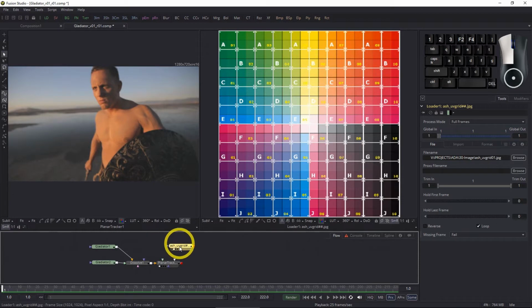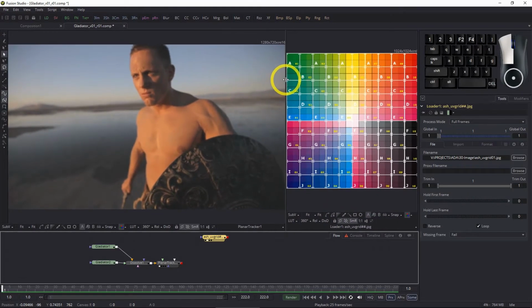Let's do that. Now, if you come down to the planar tracker, we can see it's got a number of inputs. So let's just bring this back up a bit. If I hover over, you'll see that we have a green input. This says corner pin. This input here says occlusion mask. Now, an occlusion mask is for the tracking process, which we've already done, but it basically means that you can tell the tracker not to track something.